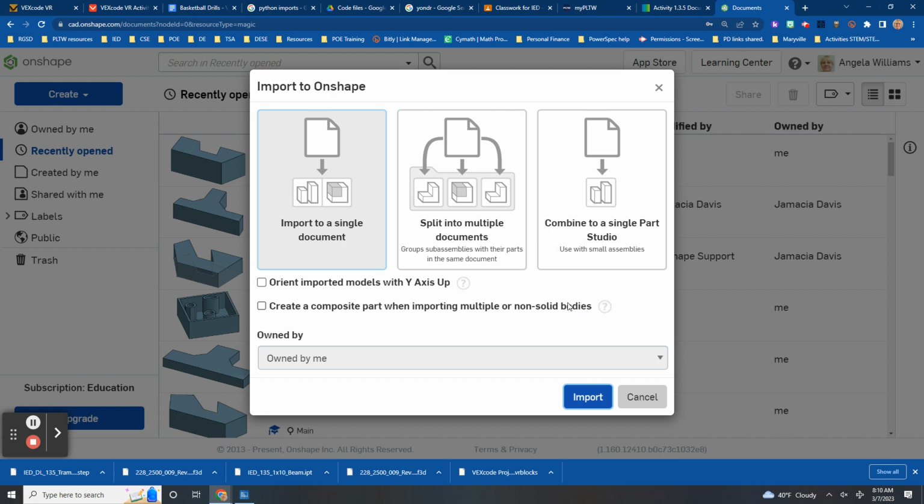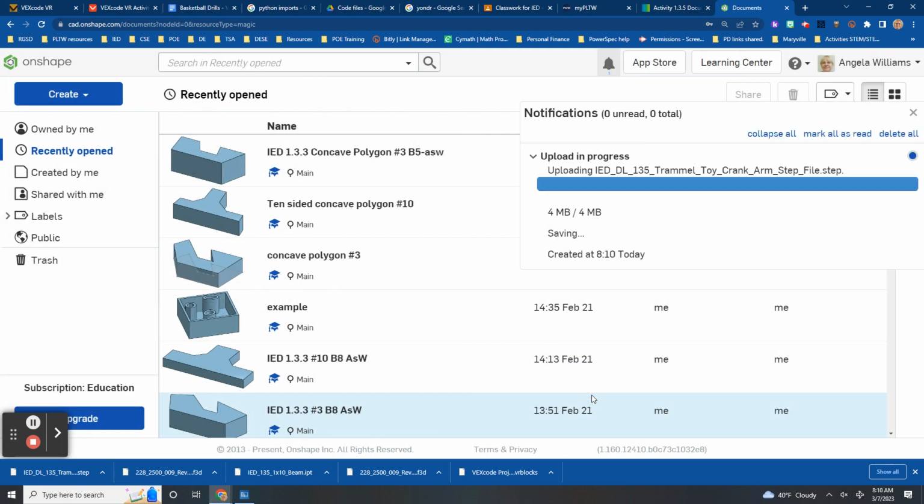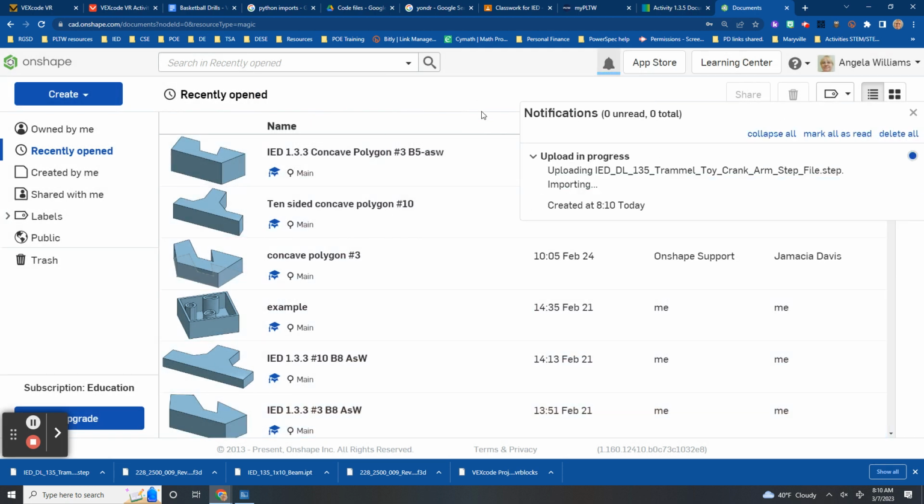These are things that you can use later. Right now, we just want to straight import it. Owned by me, and we're just going to click import. Get your import screen. Successfully importing. It might take a few seconds.